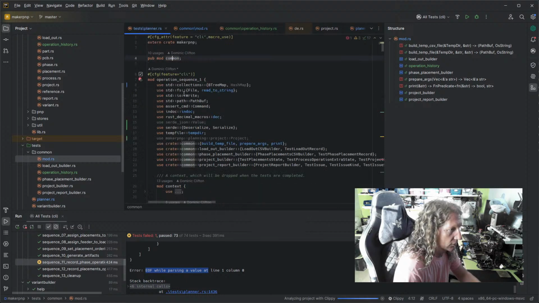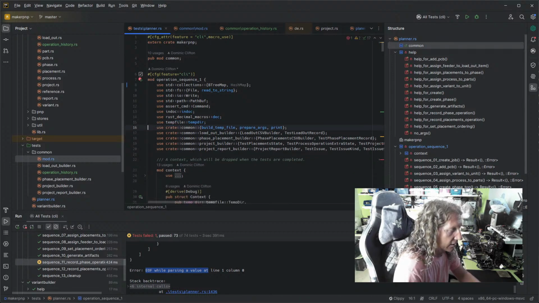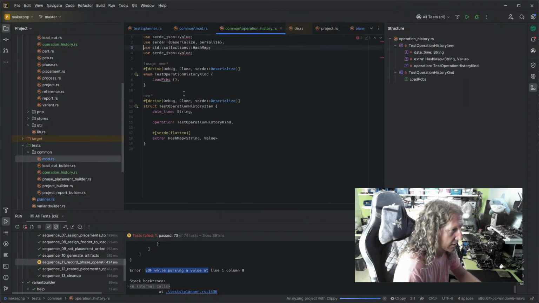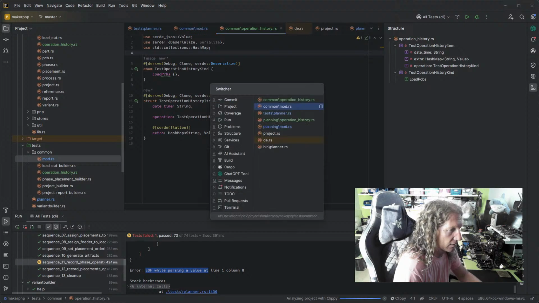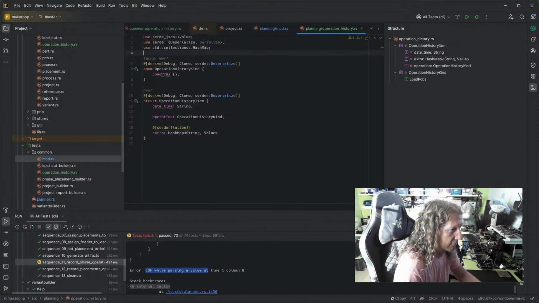And where we've got this serialized thing, we need to cut them out of there, I think. Go to the operation history, paste them in there. Go to the production code and paste them in there as well. We don't think we need deserialize. Here we're going to need serialize.